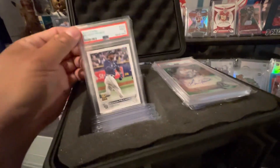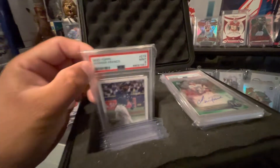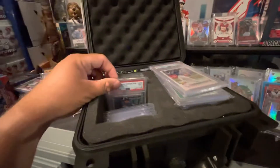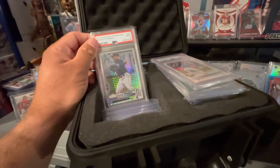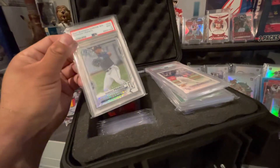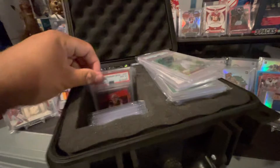Got a Wander Franco — I got a bunch more of these. I can't believe I got a 9 on this because it looks pretty good to me, so I was really shocked. I'll probably send in another one. I got a bunch of Wanders now. I opened up a really nice one the other day from Topps Heritage — I think it's a shorter print, so I'm probably going to send that one in because it looks really clean. And I have one of those Prospect cards that I really like — just sent that one in, got a 9 on it. Not numbered, but just a cool card to have.